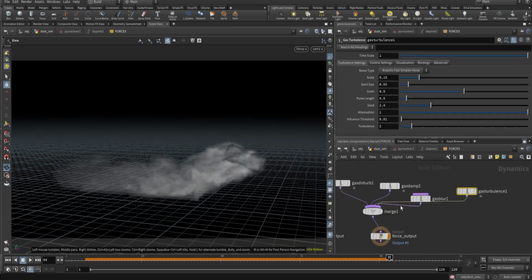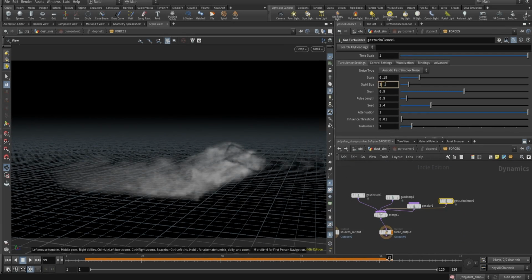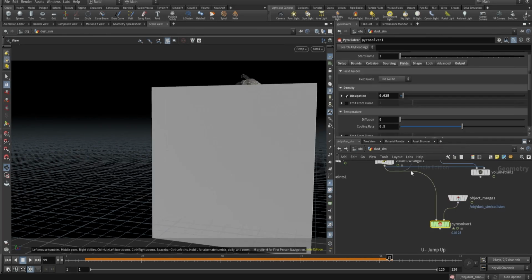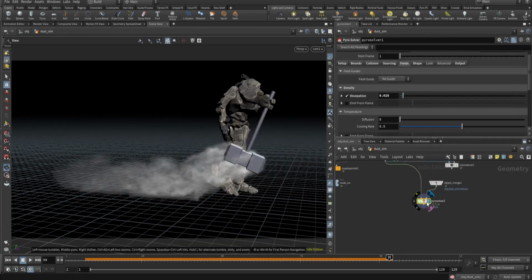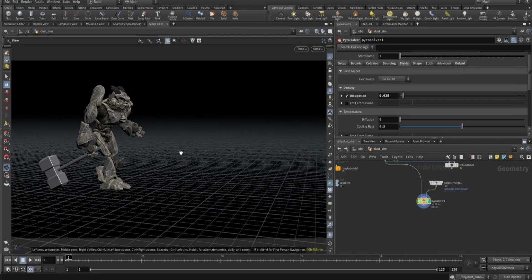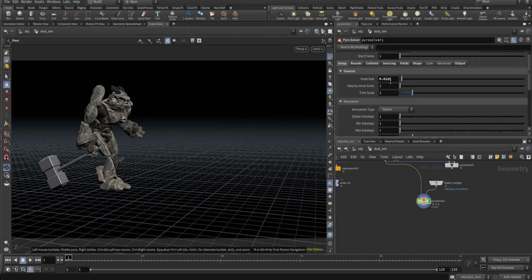Let's just check. So we can go with 2 or maybe 2.25. Yeah, and I will reduce these, and let's say increase pulse length, and I want overall less strength, so I'll just reduce scale. Awesome. And everything is working really well over here. Let me just reset these, cross check. Let me go with this one now.